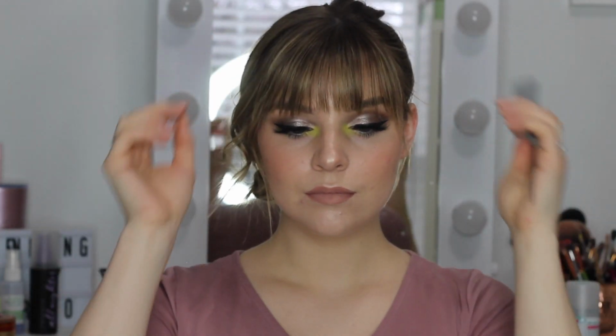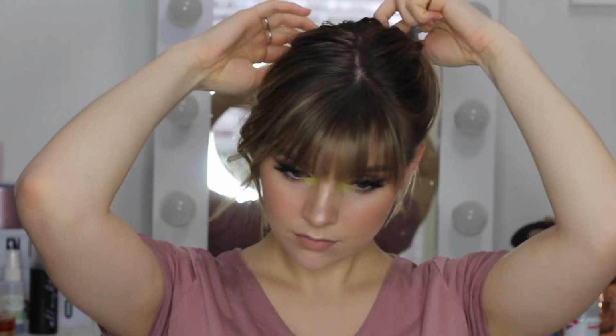push them out just a little bit, pull out some of those braid pieces, and there you have it, a really easy side swept French braid. It's really cute, it's really simple, and it's perfect for getting your hair out of your face as well as adding a little bit of texture, and it's really perfect for second or third day hair. So that is the final look with the hair.